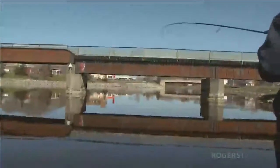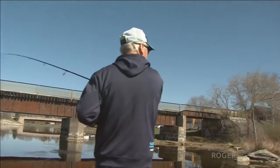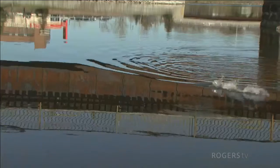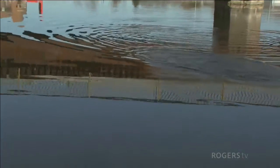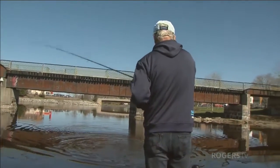There we go. I'm thinking it's a small one, yeah, it is, there he goes. Just had to show himself. Yeah, he's active. For cold water, boys, he's up on top. No buddies with him.